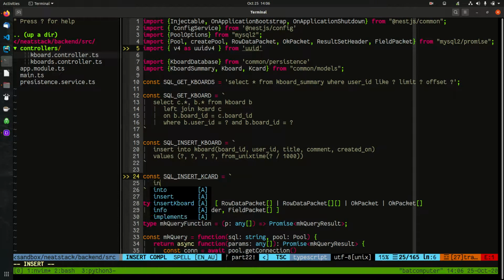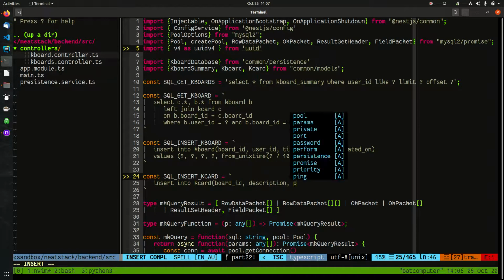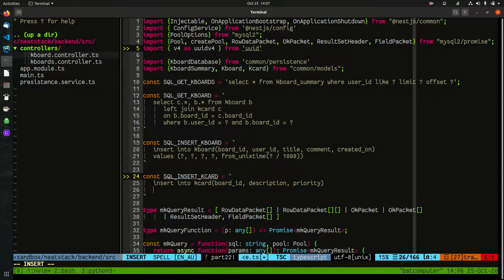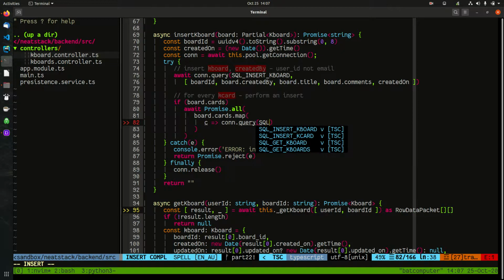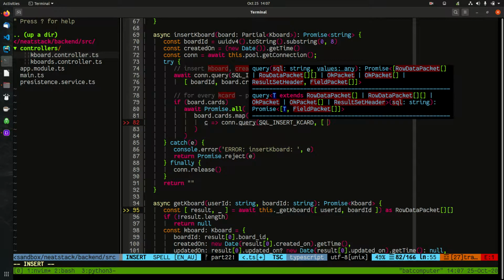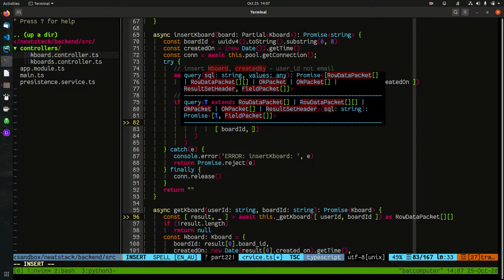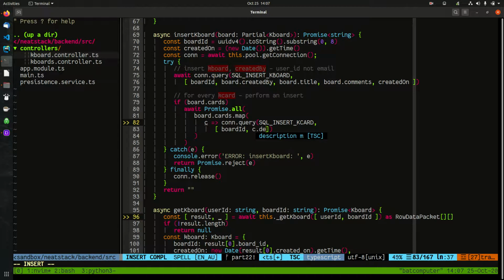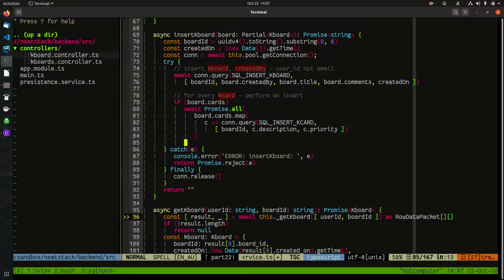So I'll go insert into Kcard, bot ID, the description, and the priority. Okay. So this is simpler, just three parameters. So I'll say SQL insert Kcard, and then let me move this down here, and then the three things, right? I've got the bot ID, okay, and the description. The second is the description, which I'll get from the card here, and then the priority.